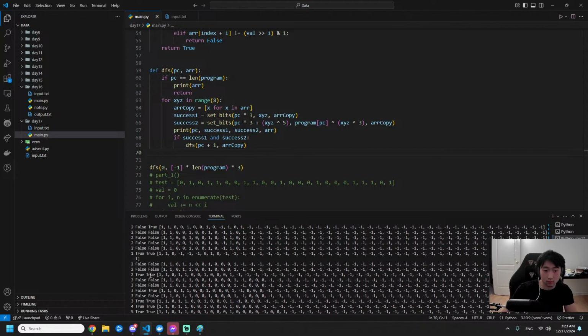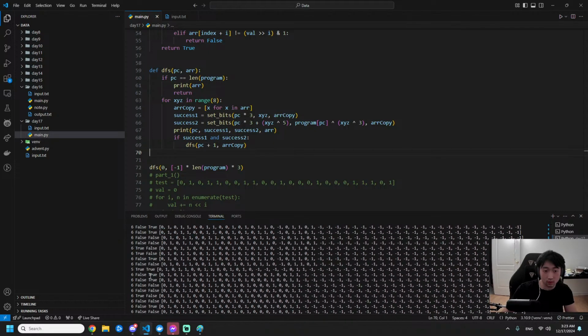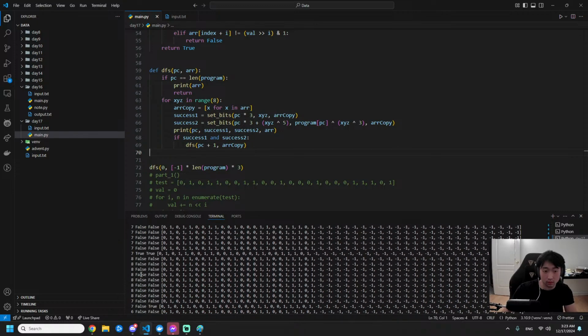So what do we see here? So let's see at 8. It fails for both of them. So if PC is 8, it should be trying to insert at index 24.